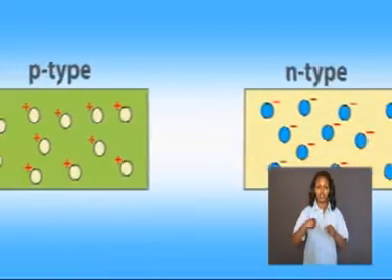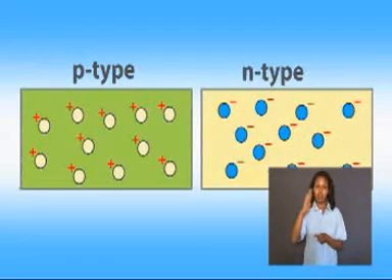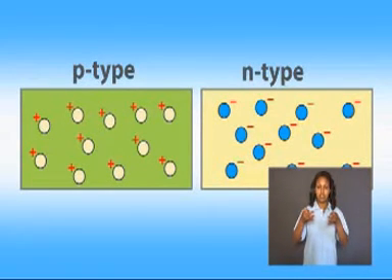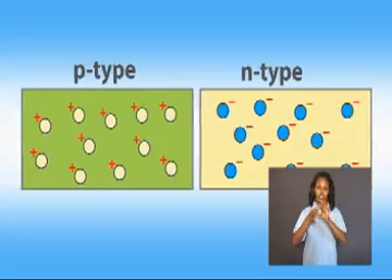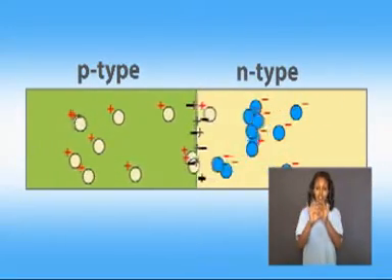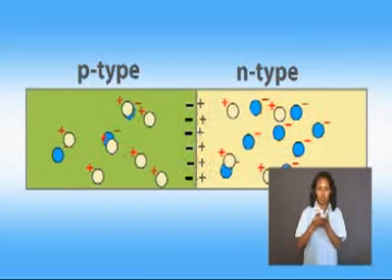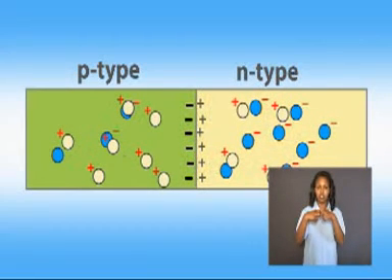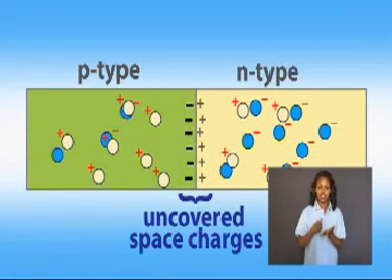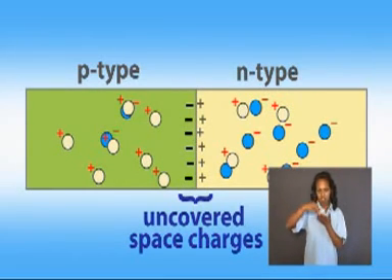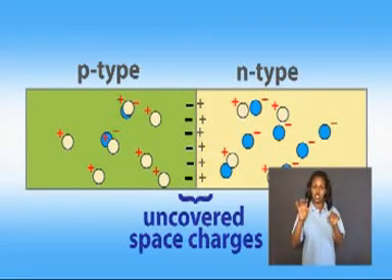When we join p-type semiconductors with n-type semiconductors, interesting things happen. The two substances immediately create a bond. At the junction where they meet, some of the n-type's electrons drift across into the p-type's holes. This movement is known as diffusion current. And you will learn a lot about diffusion current in another lesson.